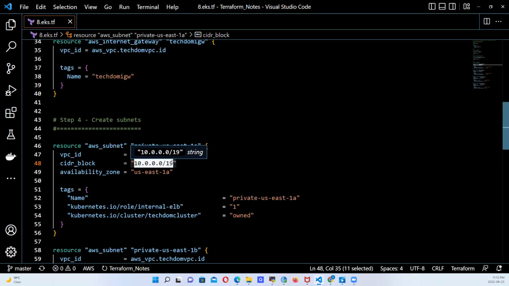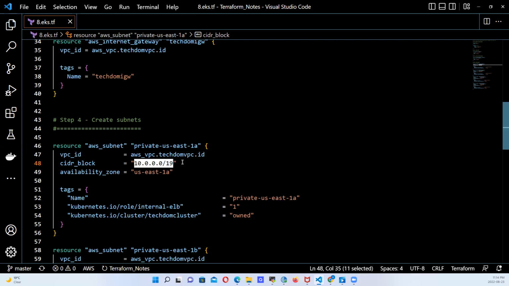If you remember, when we were creating our VPC, we entered 10.0.0.0/16 so that we will be able to create as many as 65,000 plus hosts, right? So right now, we are looking for what will be the appropriate size for each subnet, right? How many resources can be created in each subnet? So that determines the choice of this CIDR block we've chosen.